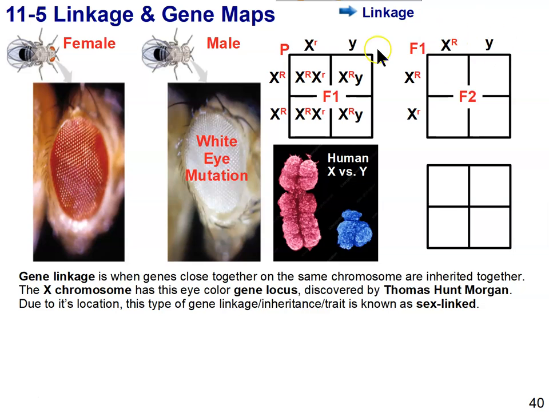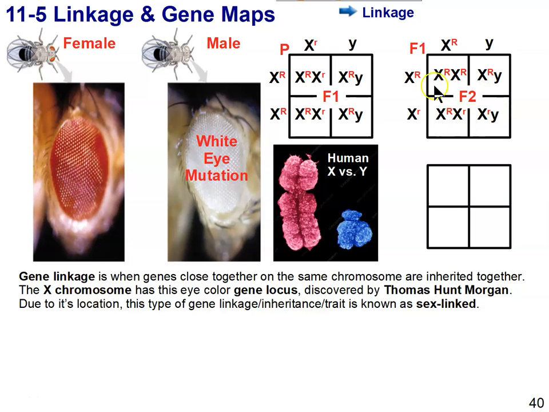So here's our male from the F1 generation, and here's our female from the F1 generation. Likewise, females all have the same genotype. And then we solve the Punnett square, and we find that 1/4 of the flies are females with red eyes, homozygous red. 1/4 are males with red eyes. 1/4 are males with white eyes. So here we see the white eye trait reappear, just like his grandfather. And then we have 1/4 female red eyes, but they're carriers.